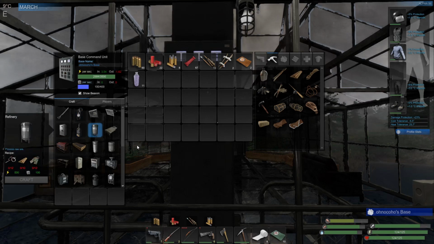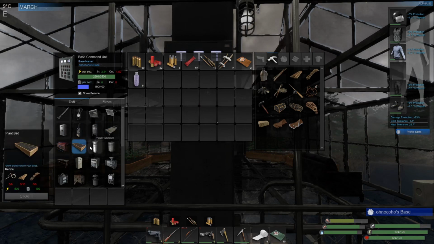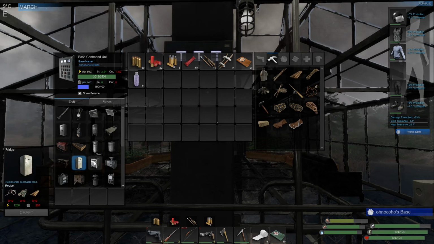Refinery is probably something that we should have. A bed we're going to need. We can hold off on plant beds because we've got them here. And I've got a reserve of vegetables. Power and mass storage is definitely at the top of the list. A workbench would be nice as well. A fridge would definitely be nice.